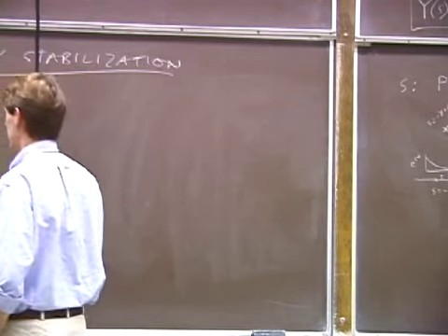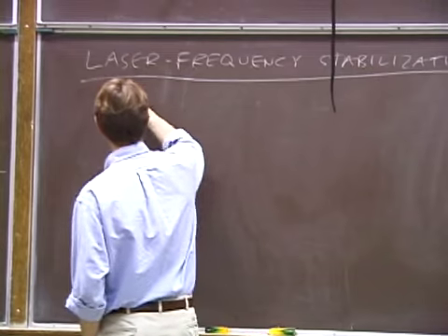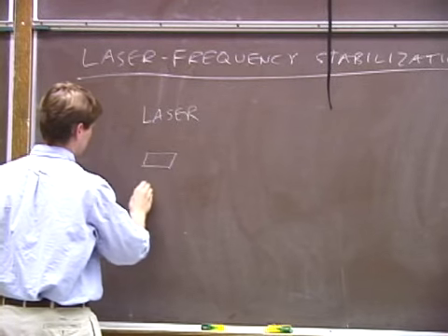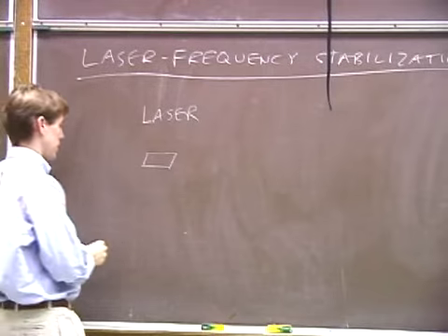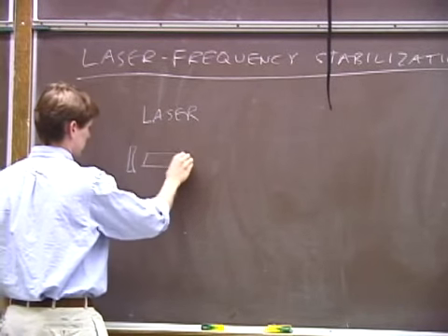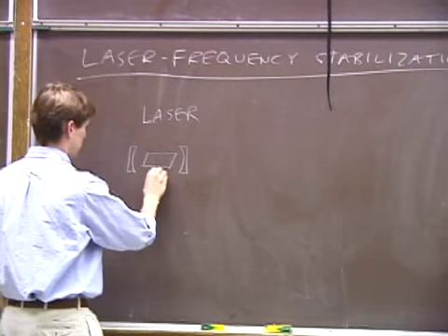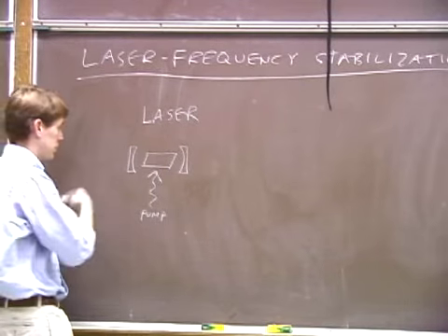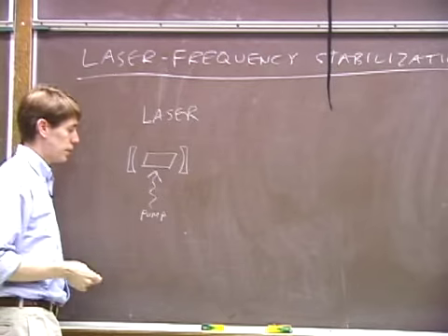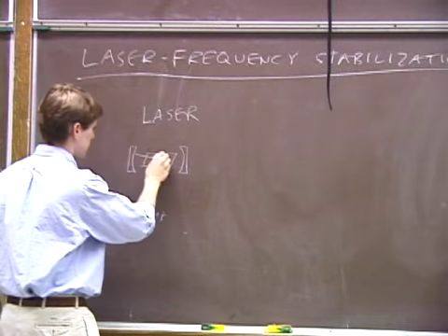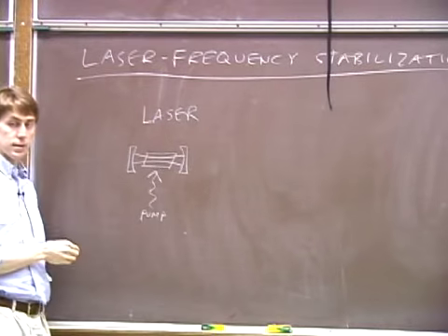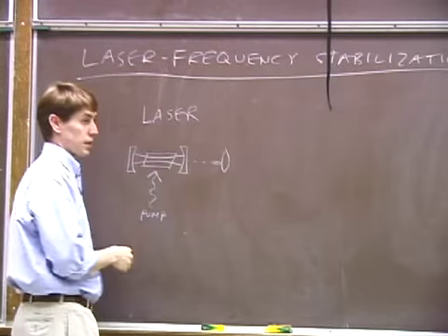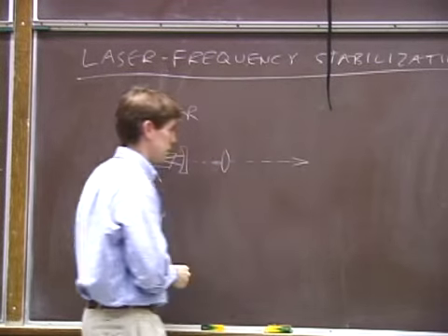Let me talk a little bit about how a laser works, just to remind you. A laser, remember, is some medium, some lasing medium, enclosed in a Fabry-Perot cavity with some pump acting on it, inversion. And the atoms inside the lasing medium go, one of them will emit, and that'll stimulate the rest of them to emit, and they'll all emit in phase. You get stimulated emission, which sets a resonant condition inside the Fabry-Perot cavity. And this light leaks out the front. In an actual laser, it goes through a lens, and then it goes on to be used.